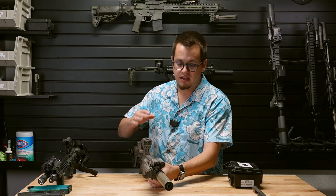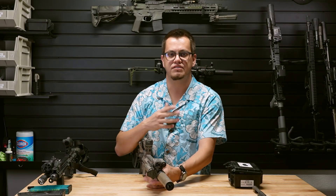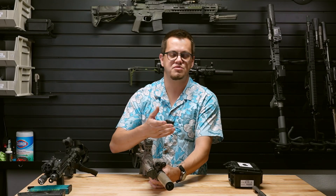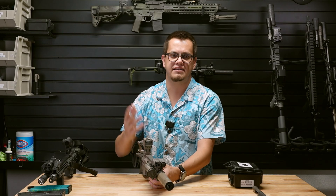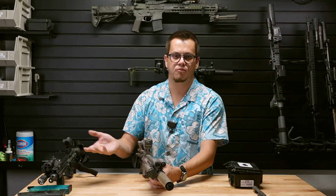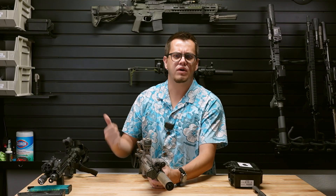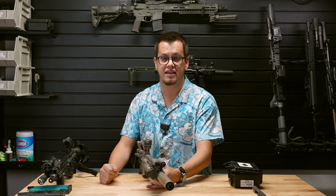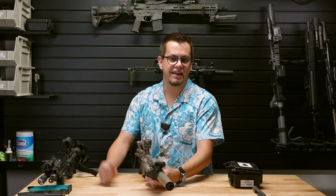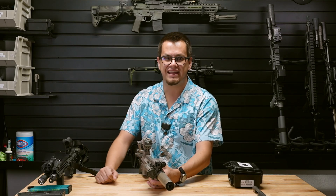That's about it for the Holosun Iris. These are available on our website — not just the Iris 3, which is this model, but we also just got in inventory of the Iris 1 and Iris 2 as well. If those models interest you, if you want the benefits of VCSEL in a more pared-down laser or a PDW-type setup, go check those out. Also check out the brand new website — it just got updated and we're really proud of it. If you have any questions, ask them or email us and we'll get back to you as soon as we can.